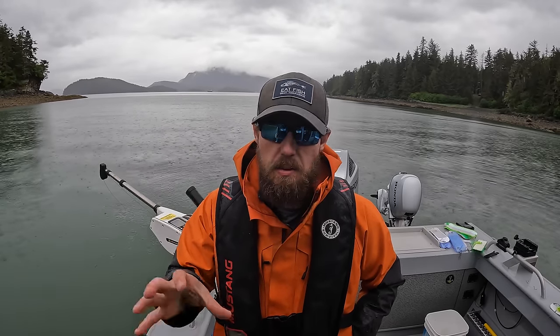The reason is that all of that fresh water coming down is promoting more freshwater flow out of the streams and the rivers that those salmon have imprinted on. So it's pushing that fresh water out, and it's essentially spurring those fish that are returning towards that fresh water to continue their run. So I think, on balance, rain is a good thing, and it's promoting more fresh fish to continue to run.